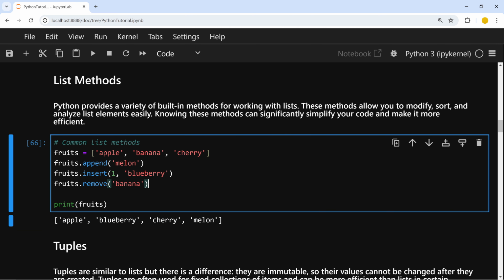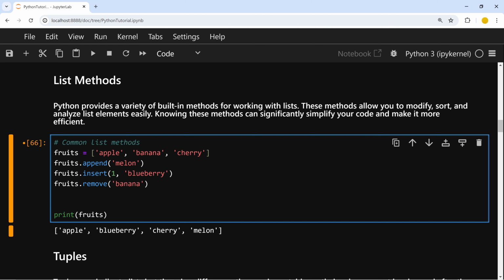Now let's see the pop method. The pop method deletes the element at the end of the list and returns it. We have not seen the return keyword yet. We are going to see it in the functions, but return means if an expression returns something, you can assign it to another variable and use it in your code. Now we are going to understand what I mean.